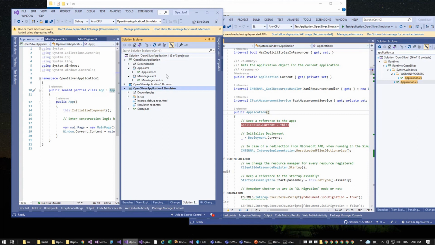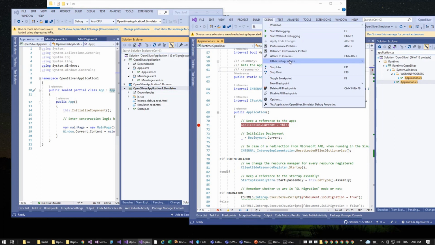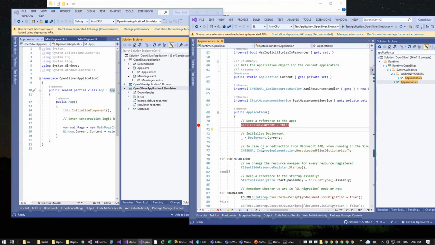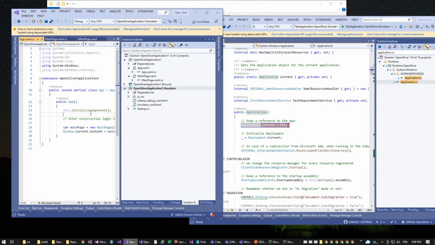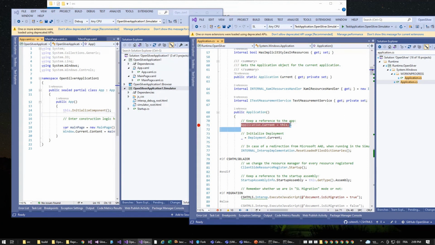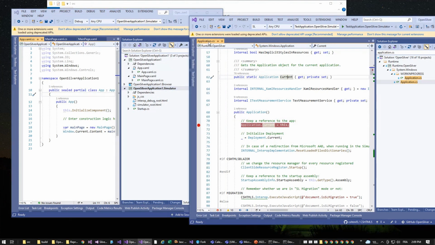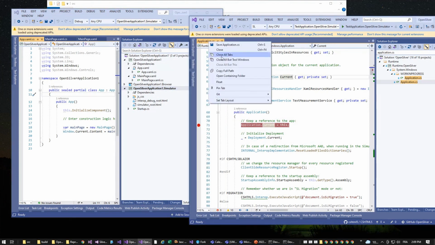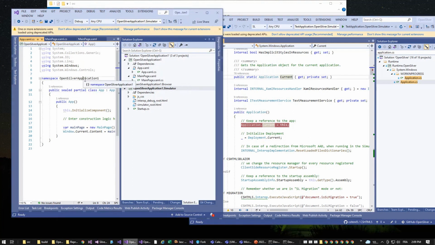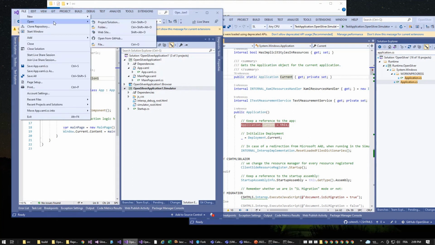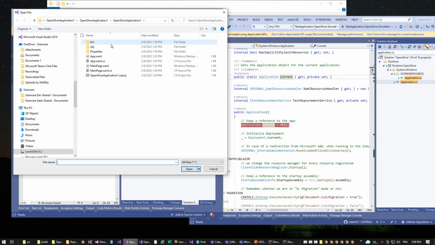Another approach could be to run without debugging this instance of Visual Studio and then use the attach to process in this other instance of Visual Studio for the breakpoints to work. Either approach is fine. Now, because this is the first line being executed, if you start without debugging this one, then it will be too late to enter this breakpoint with the other one, unless you put some kind of timer. So what I'm going to do is copy the path of this file, right click here, copy full path, then go to this instance, click open file, and then just open the file from there.